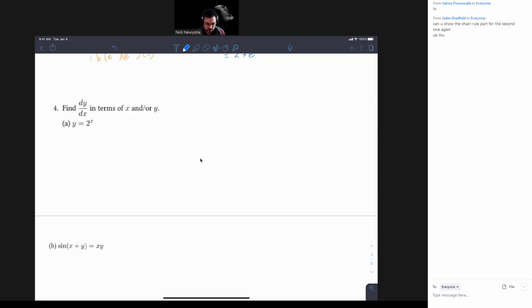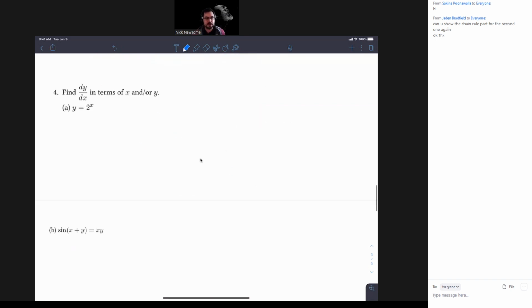All right, so number 4, we're taking more derivatives, but now we have potentially implicit differentiation. So now that we understand how to do chain rule, we can move on to this thing called implicit differentiation, where the x's and y's aren't written in a nice way. We don't have y equals potentially. We have x's and y's that are stuck together and there's nothing we can do about it. So we have to use what's called implicit differentiation, where our dy dx might have y's in it when we're done, which is okay.